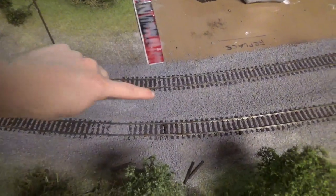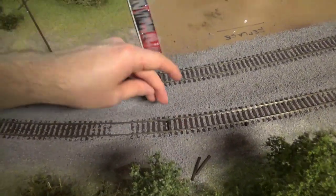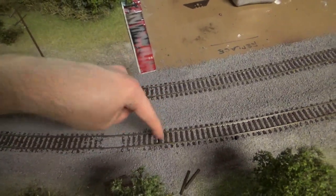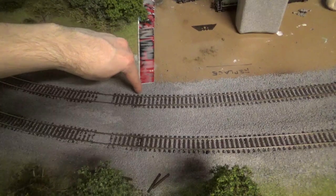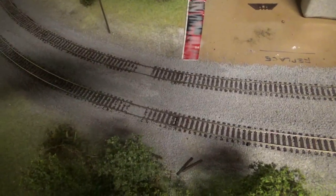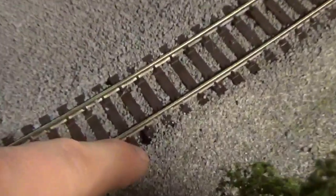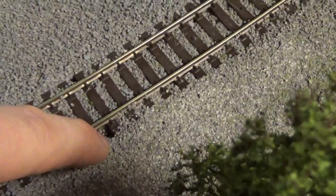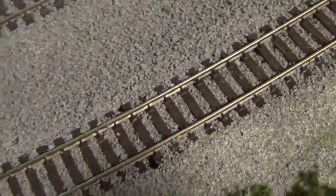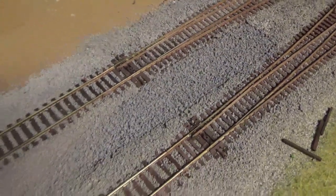Moving along with repairs, I was able to very carefully disguise the track transition underneath the ballast with some strips of paper, then glued everything in place nicely. This will be really helpful to cover that up in the long run. If I were to take this layout apart in the future, all I'd have to do is take a Dremel and saw through the ballast on the track to disconnect it. There's another spot where I relocated some feeders, and a section that was replaced last year where I need to fill holes with compound and mask them in with ballast. I've already started re-ballasting the new area and glued the patch in place to make sure it's solid before moving to the final top layer.